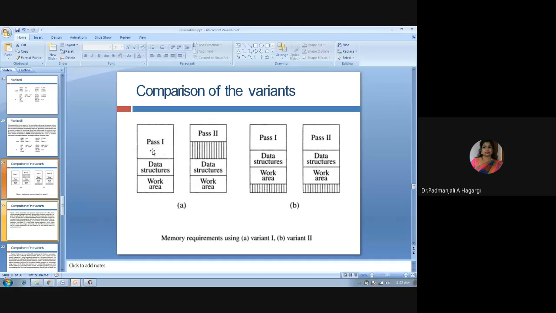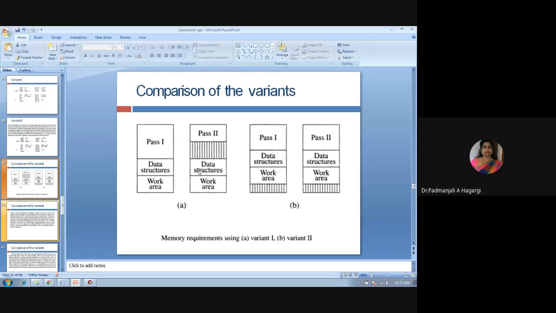In variant 1 more memory is utilized in pass 1, and in pass 2 as well, more memory is utilized compared to pass 1. Why?